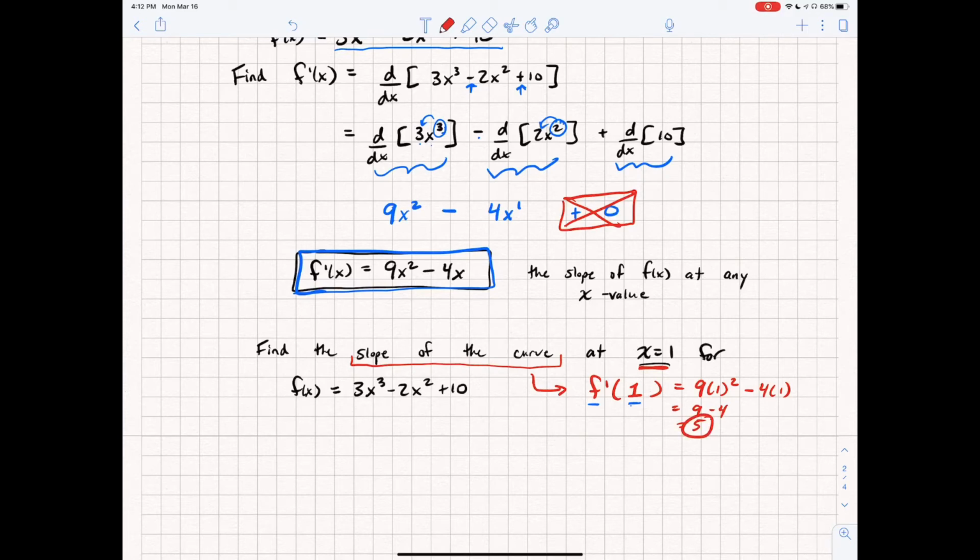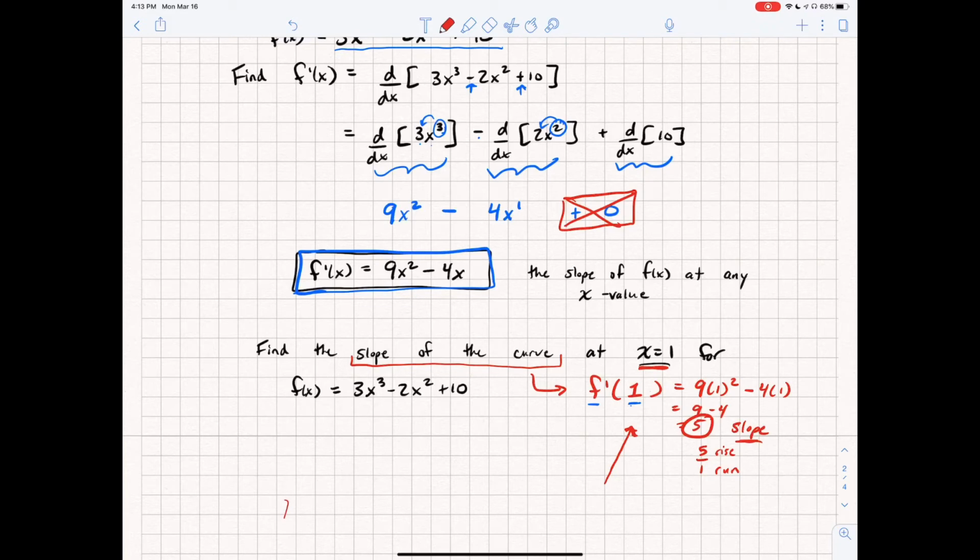And so what this 5 again represents is the slope. And there's a lot of things that we can glean from this in terms of information, because we know with slope, the larger the number in magnitude, the steeper it is. So a value of 5 is telling me that I have a slope of 5 over 1. I'm rising 5, I'm running 1. I'm going up higher than I am to the right. And so I know that the graph is increasing fairly quickly at x is equal to 1. I also know, because it's a positive 5, that my graph is increasing. My graph is going up.